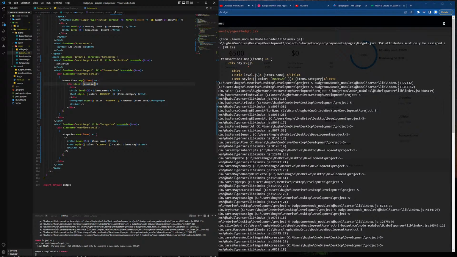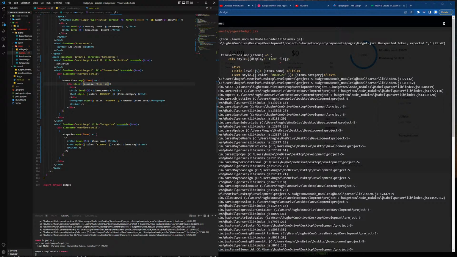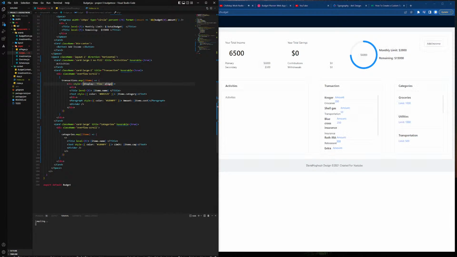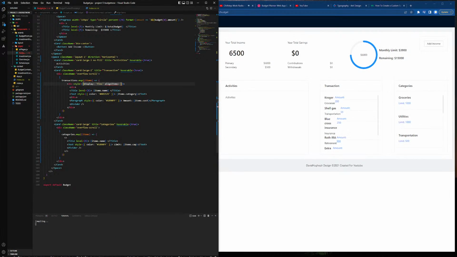So display flex, and then align items center.